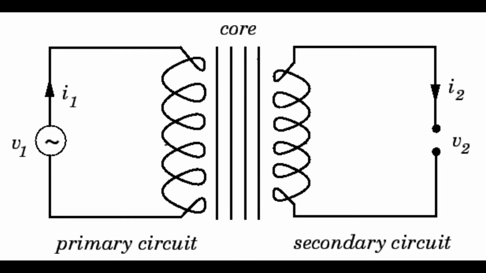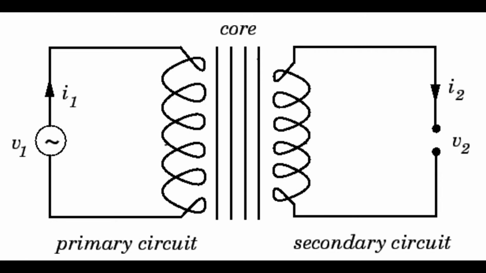So this is a transformer, also known as a voltage transformer, primarily for the reason that it can manipulate the flow of voltage going within a circuit. And what comprises a transformer are the two windings that are there. The first one on the left being the primary, second one being secondary. And each winding has a different amount of coils. If the primary has fewer coils than the secondary, then it would be a step up transformer, which just means that a voltage going in would be higher going out.